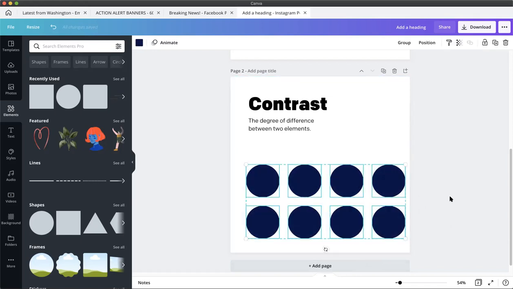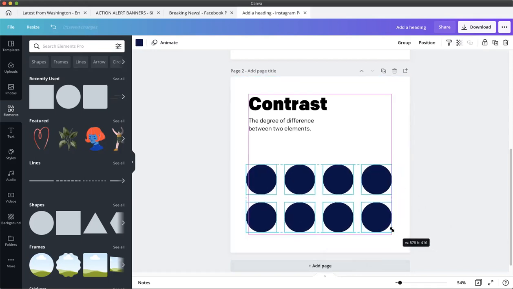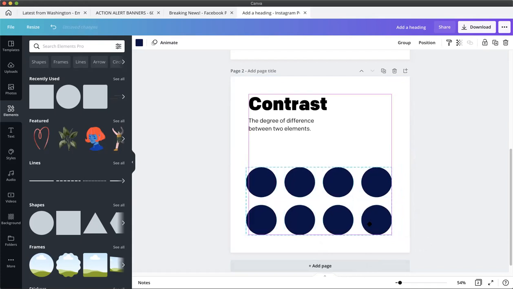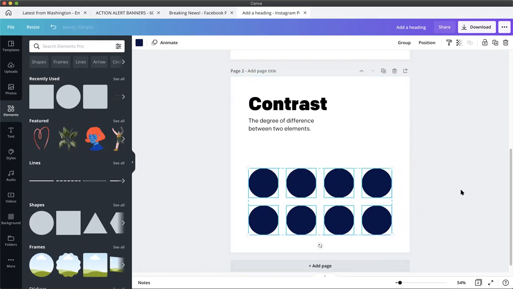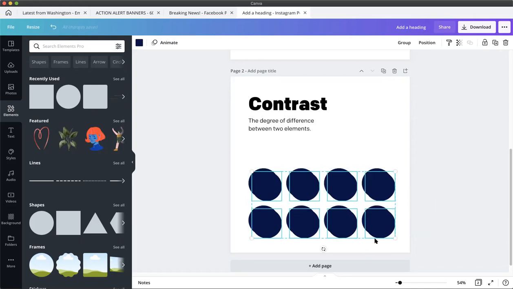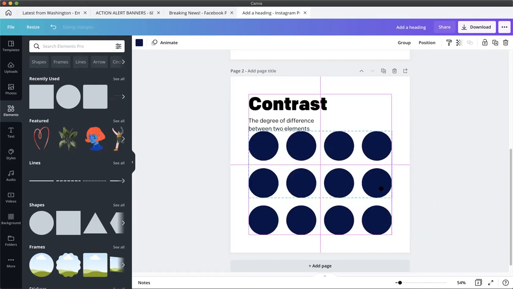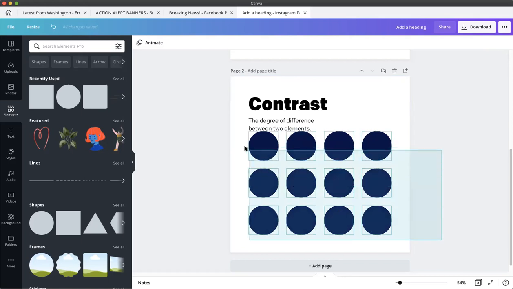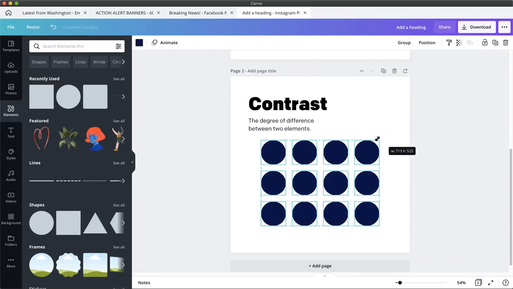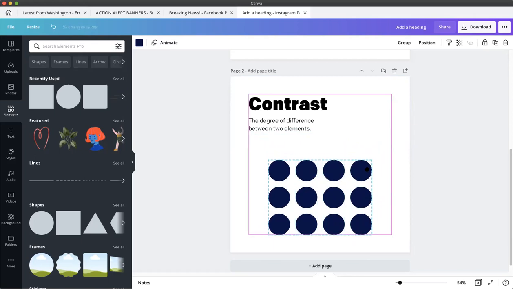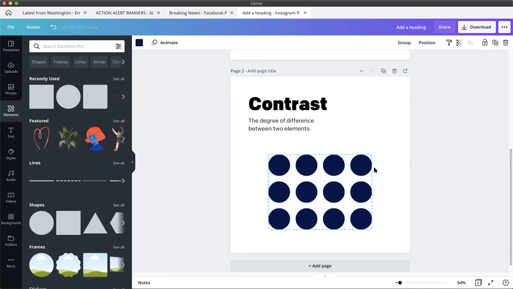I've created a number of circles I want to replace. Because they are evenly spaced out, I can just adjust them together. Obviously, there are many ways to create contrast. Now, another way, if I want to do the same thing without having to use that rectangle, I can just duplicate this whole thing and ensure that this is right in the middle, this whole layer, so I'm sure that we have the exact same size. So, let's break this down, because I'm trying to explain contrast. Make the changes to a rectangle.